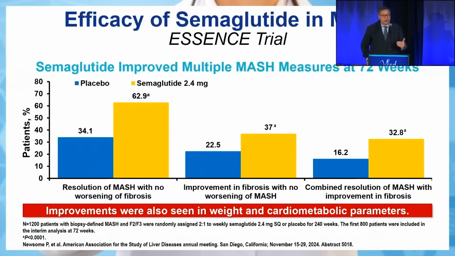And if that is true, then probably treating even beyond 72 weeks might have an even higher antifibrotic effect. So these results stick very well with our understanding of the disease. The other thing I wanted to say is that the placebo rate is very high, and there's nothing to do about that. I think it has to do with the pathologists and the way they read the slides. But what's interesting here is that when you look at the combined effect on both activity and fibrosis, then you start really reducing significantly the placebo response rate, and then you see the efficacy of the drug much more clearly, which is the case here on the right side of the graph.